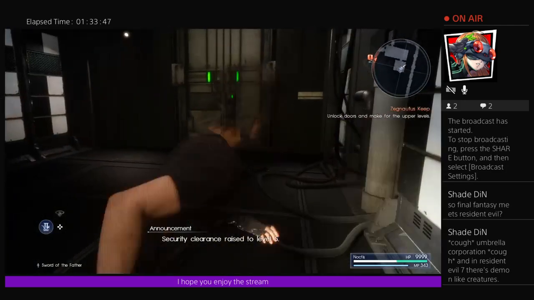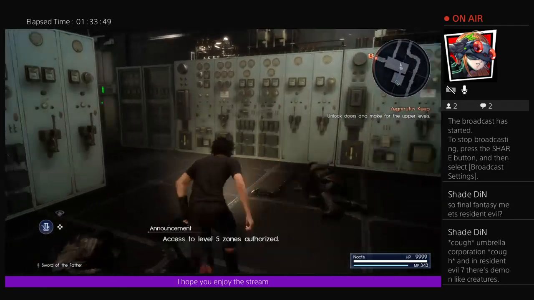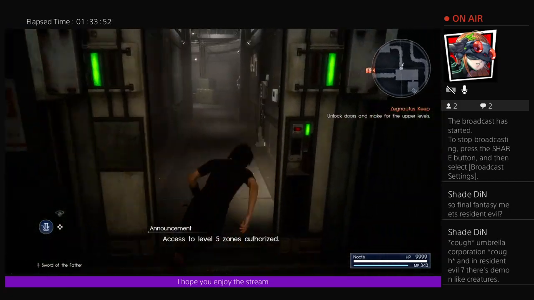Security clearance raised to level 5. Access to level 5. Zones authorized.